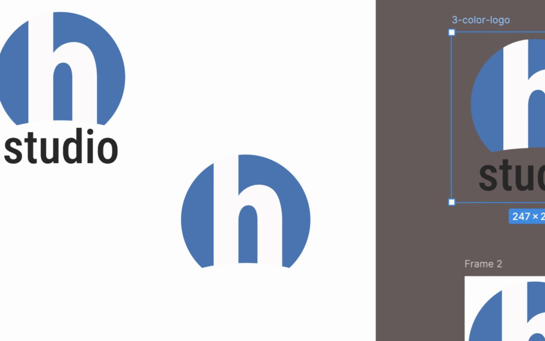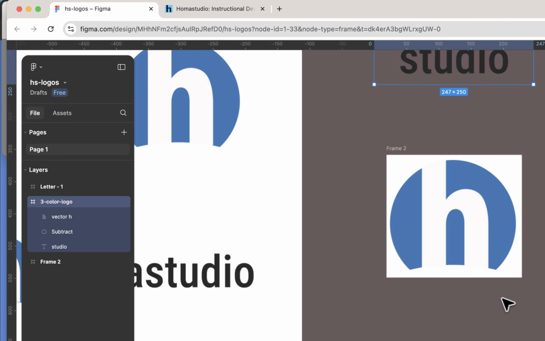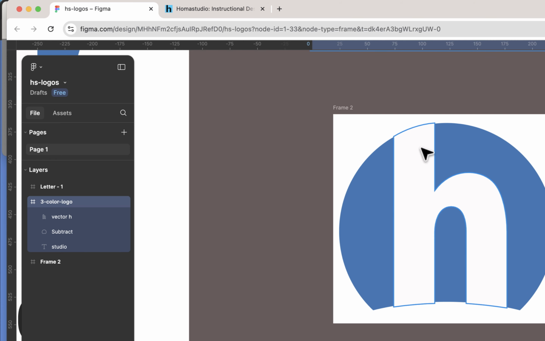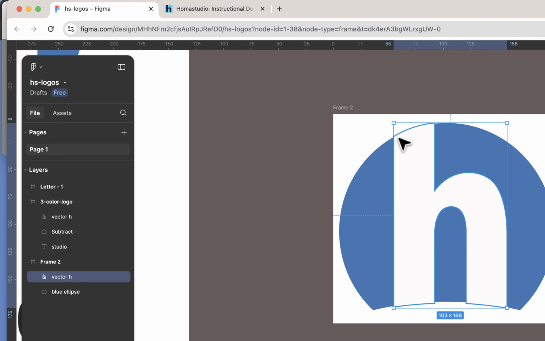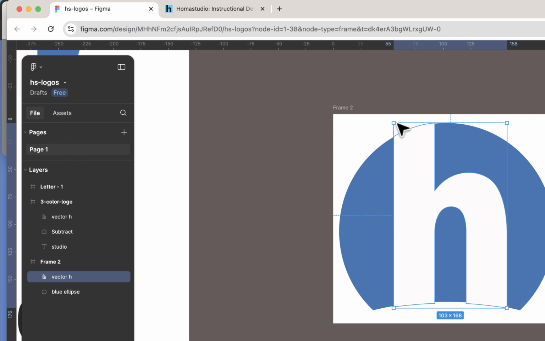So going back to Figma, I have this logo on a separate frame. There's no studio down here. Let me zoom into this a little bit. And it has a white background, and let's just see what's here. There is a white H, there's a white vector H, and notice it's not type. I did have to turn it into vector and curve it so it follows the contour of the circle. So it is completely vector so that when it is transparent, there's nothing outside of here. You don't want to see a white rectangle here of the H. So I did have to modify that, and here's the blue circle.